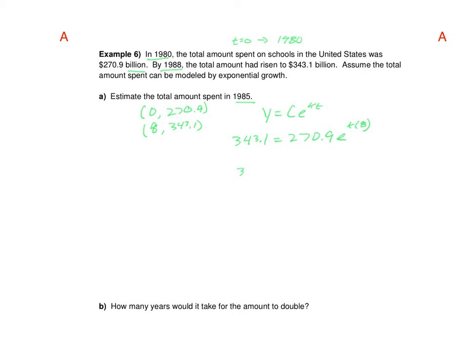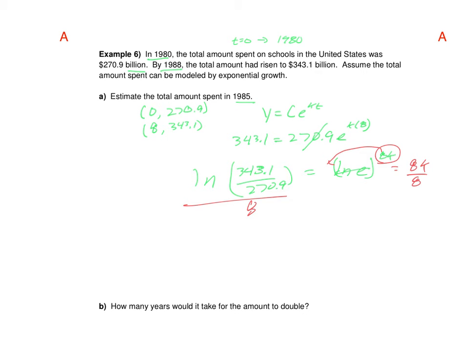And again, the process is the same. So we're going to take our value here, and we're going to divide by 270.9. We know we're going to take the natural log of both sides. And when I do that, I'm going to have the natural log of e on the right. So that's going to cancel. And then from there, I'm going to have my 8k come in front as a coefficient. So then my next step would be to divide by 8, very similar to the previous question. So when you do that, your k should be positive because that number is increasing, so you should not be surprised. And again, we're saving this in the calculator.